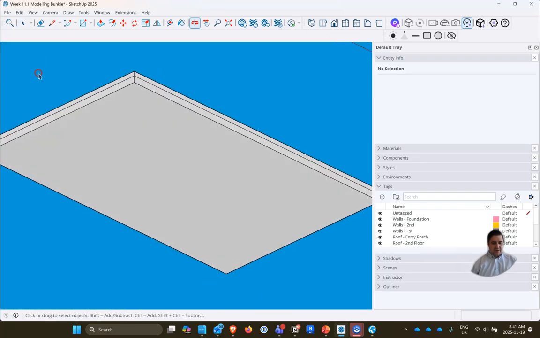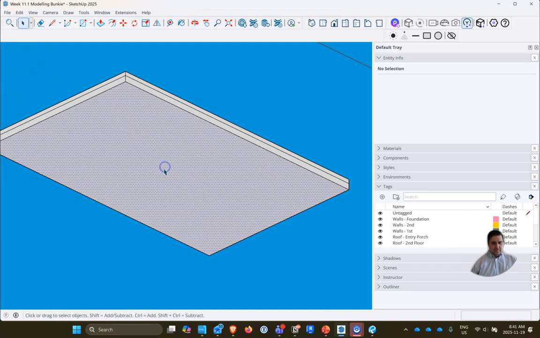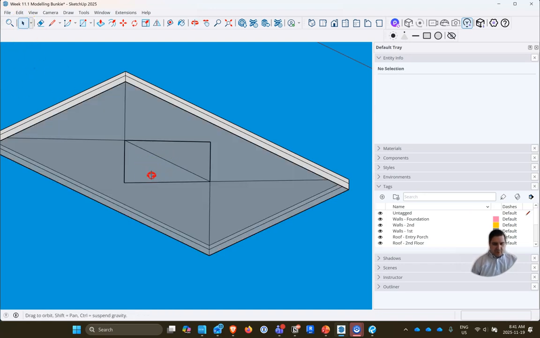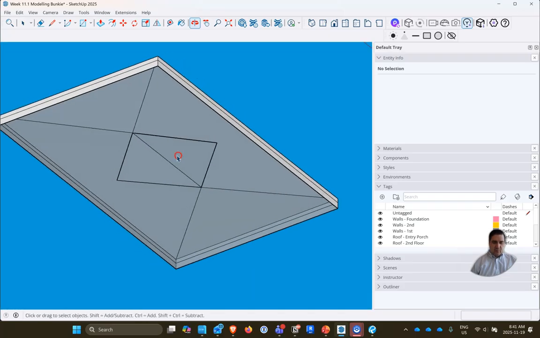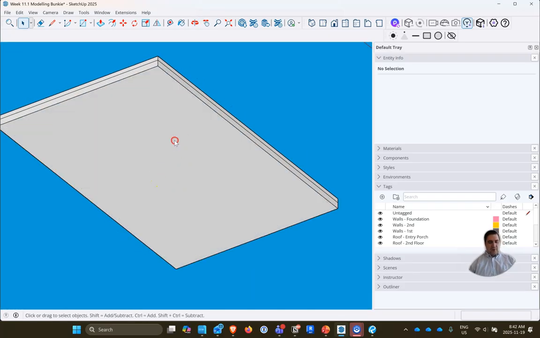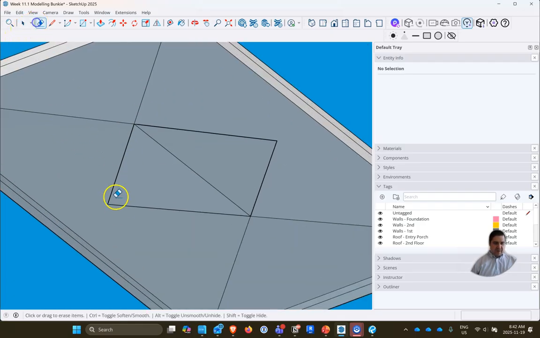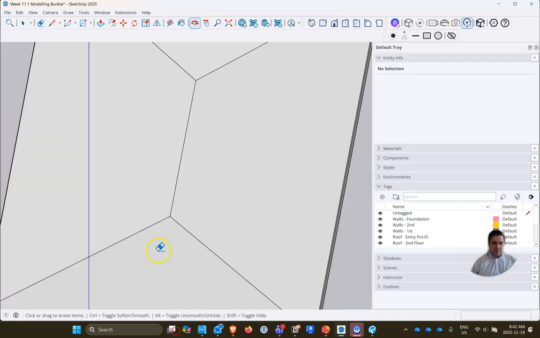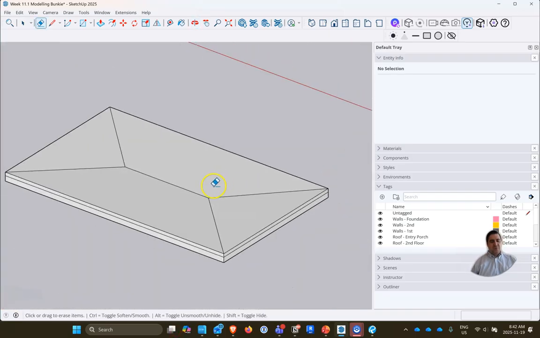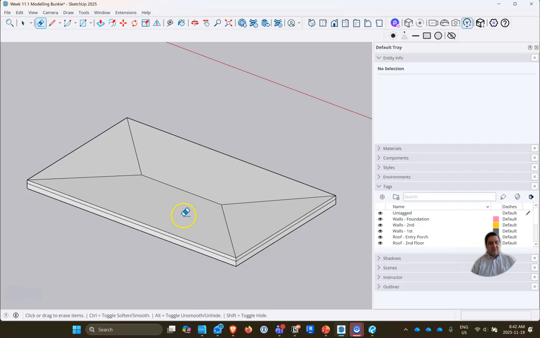I think what I'm going to do is actually go to the bottom here. Now I'm just going to see what's going on from the bottom. So I'm just going to delete that one pane on the bottom. We could also just hide it. And let's just erase the ends of these points here. And that really just brings our roof down to 2 points.